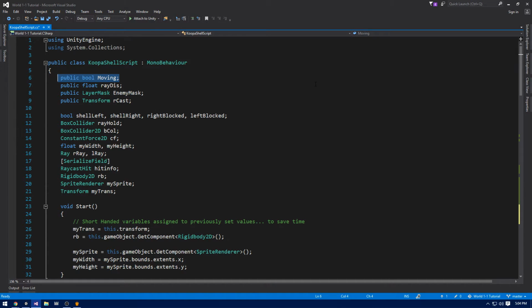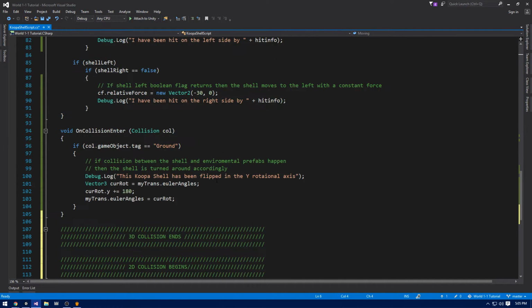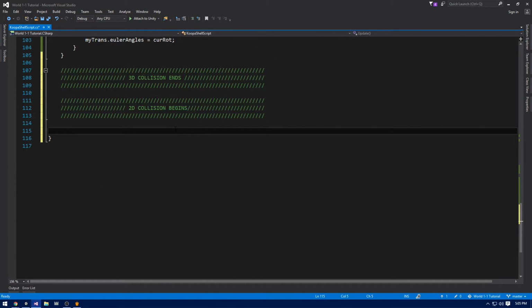But at the same time, when the player initially collides with a resting Koopa Shell, we don't want moving to be set to true, because the player will be damaged for simply touching and starting the Koopa Shell, which is not the way the game is played. So what we're going to need to do is manipulate when moving is set to true, but call it at the same time that collision happens.